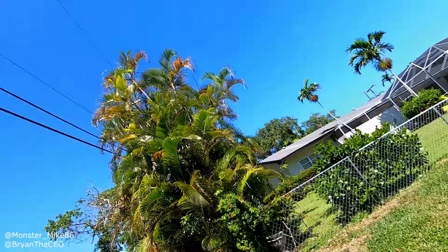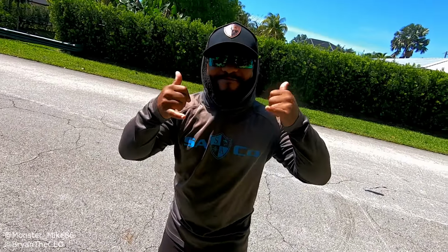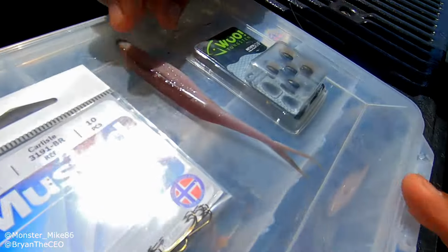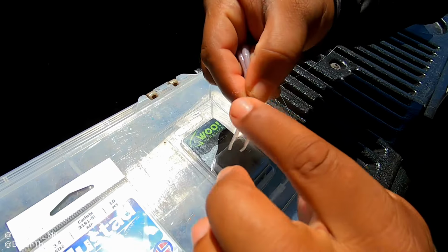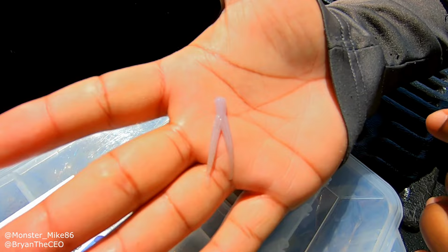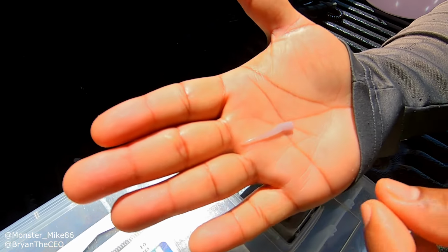So Brian, what you think? I think I use my Asian calculation to create a lure small enough to catch a smaller bass. You ready to build it? Let's build it. We're gonna make a DIY little micro lure. First things first, we're gonna cut the end of this tail off from this lure. We're gonna make a small lure just by using this tail right here. And then we're gonna use that for our lure.